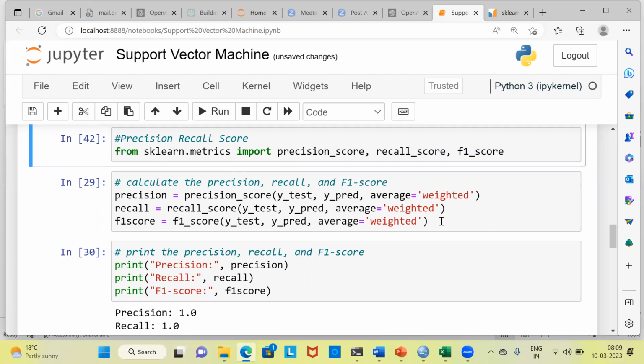Remember, how do you calculate the precision score? The formula for precision is true positive divided by true positive plus false positive. I repeat, precision is calculated as the ratio of true positives divided by the sum of true positives plus false positives.